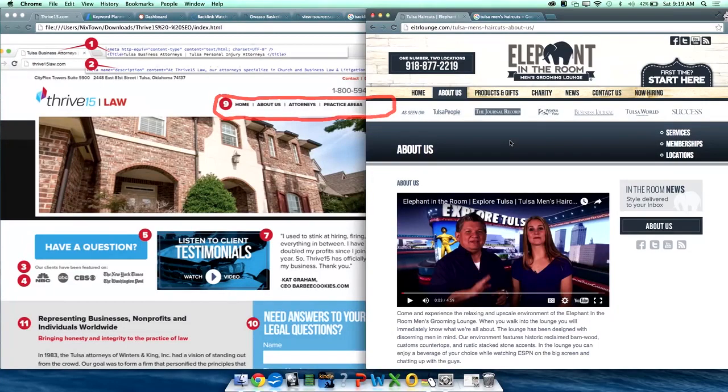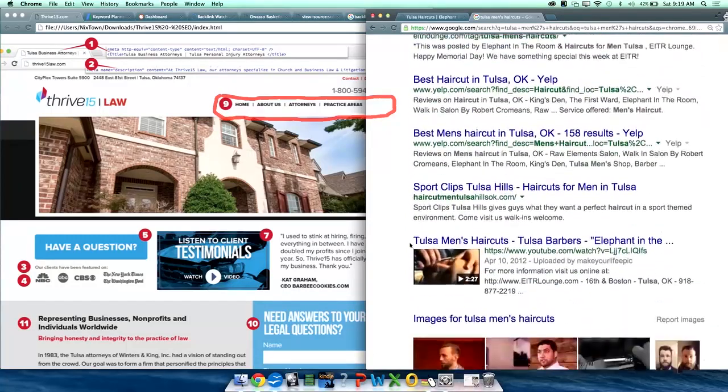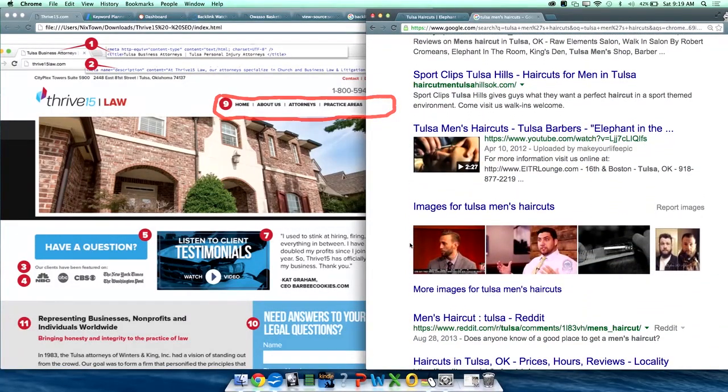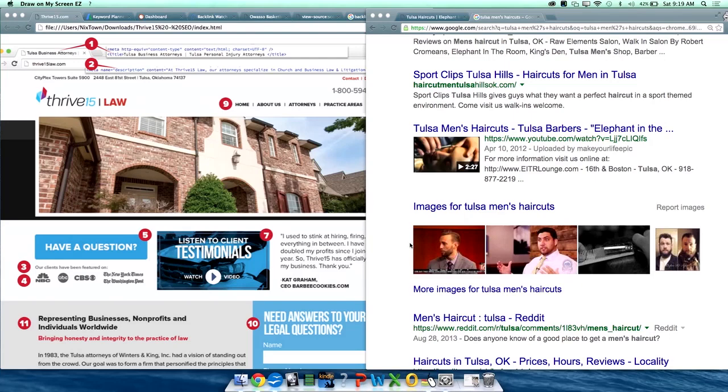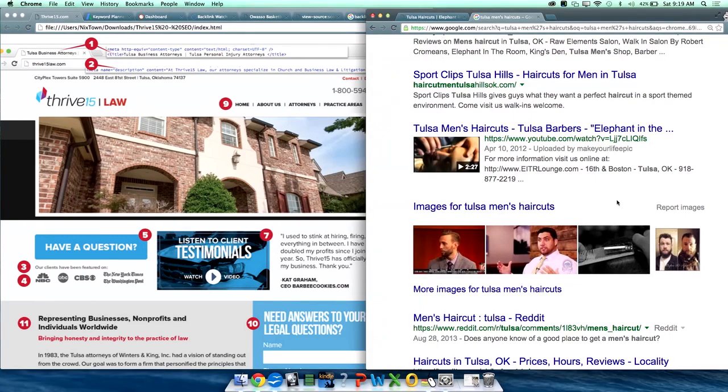So why does that matter? Go back to that Google search you did, the Tulsa men's haircuts search. Oh yeah, go back to that one. Scrolling down. Ooh, look at that. Right there. Those are images. Why are those images coming up? Because they're named properly. That's how it works. So Thrivers, everything needs to work together here. Clay, can I say too? Please. If you have that image ribbon there, does that mean that there is less room on that page for your competition? It absolutely does.